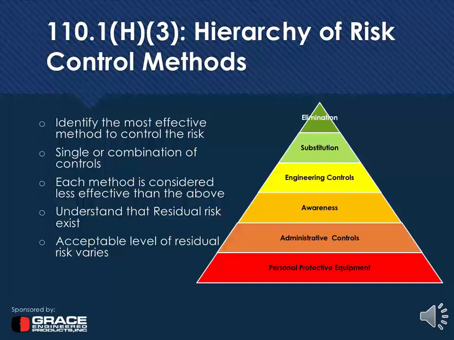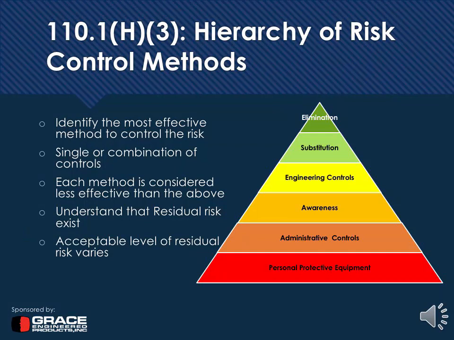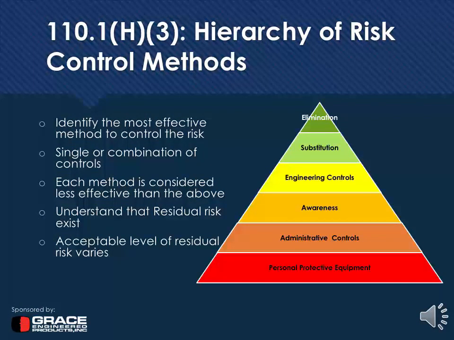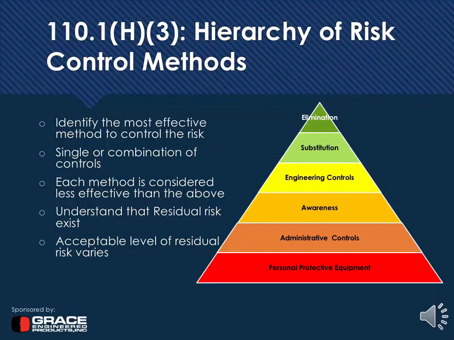So again, a lot of user possible errors in awareness, administrative controls, and PPE as I show here. The key takeaway from this slide is, as safety professionals or people who are working in electrical safety situations, your goal must always be either through elimination, substitution, or using the engineering controls, and identify which is the most effective method to control the risk. So it could be a single control or a combination of controls that you can use.